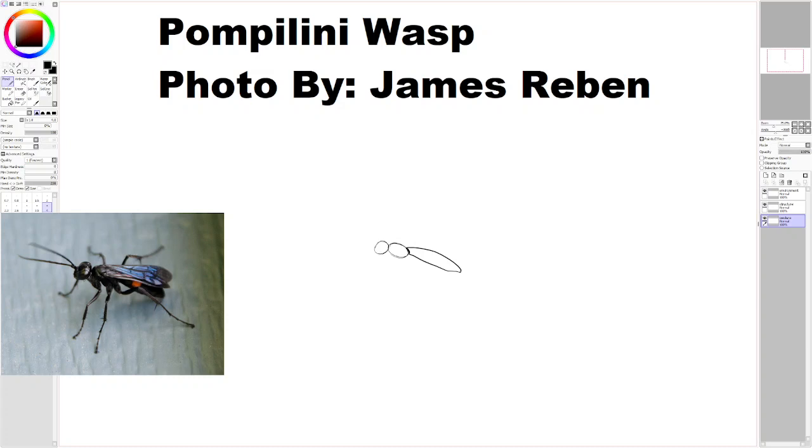Now what I want to do is I want to draw some pilot holes on the thorax for the legs.